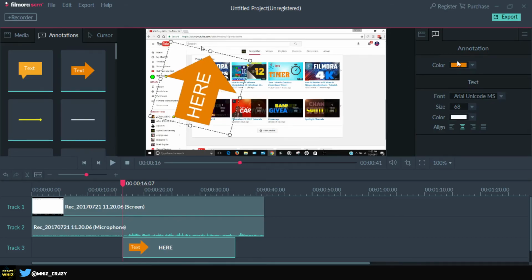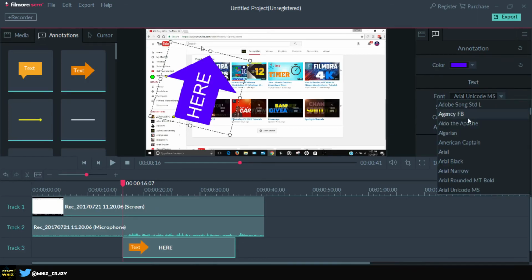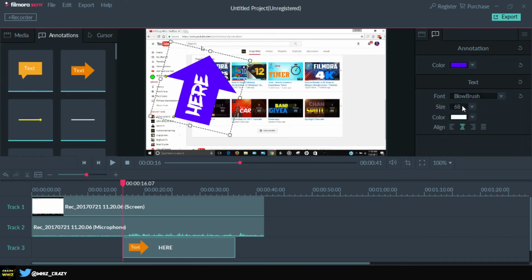And if you look on the left side here, you have the annotation settings. So you can change the color of the background. Right now it's orange, but we're gonna change it to this color right here. Bam. All right, just like that. And you can also customize the text. You can basically choose any type of text you want, and we can choose the size we want, like that. And we can choose the color. Let's make it, I don't know, red.